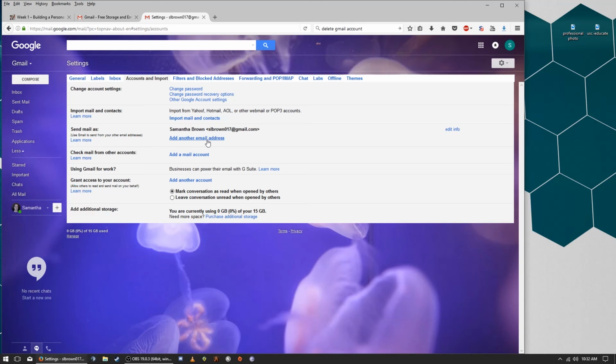So this would be where you add in another professional email if you have more than one, or even your personal account that you might access daily as well. You can then also add other mailing accounts as above. And you can also purchase additional storage. Google already gives you a pretty large storage amount. Your inbox automatically has 15 gigabytes to begin with, but you can, for cost, purchase additional storage by clicking here.